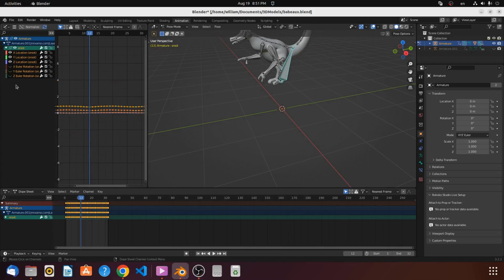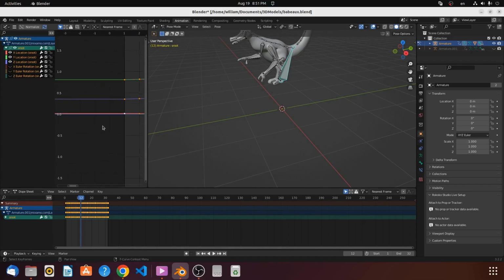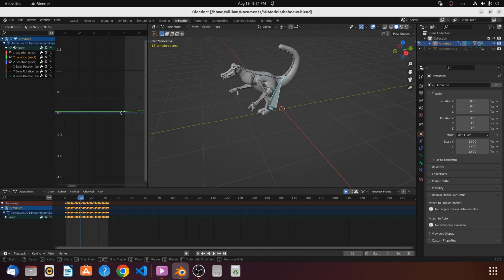So I'm going to hide all the rotations. I'm going to pick our X, Y location, and then just drag a box around the line, and then take the first node and drag it down. Now that's going to do half of it.